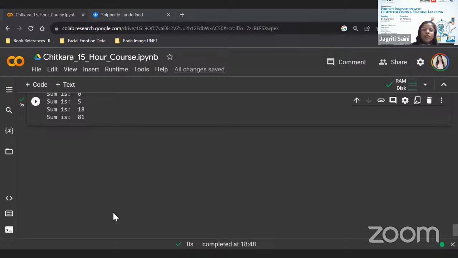However, both of these domains have their own benefits. When you have a limited set of data, a smaller data set, we prefer to go ahead with machine learning. But when there is a huge, very massive data set, we prefer to go ahead with deep learning. So both areas have their own application domains and their own benefits. I hope this information is useful for all of you, and let me know if this is clear now. Okay, great.